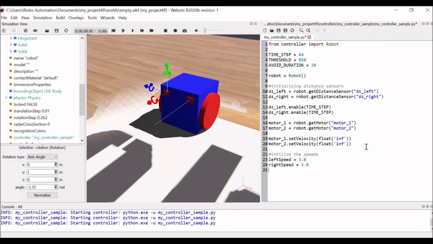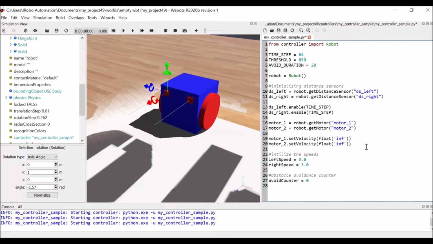Next we are defining the obstacle avoidance counter. So that is avoid counter, we are initializing to 0 initially. Okay.